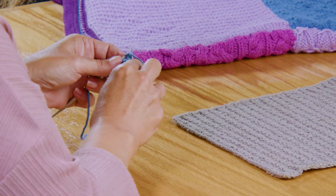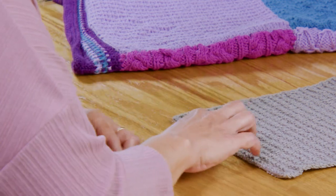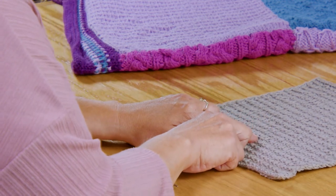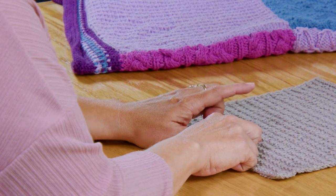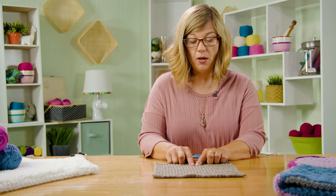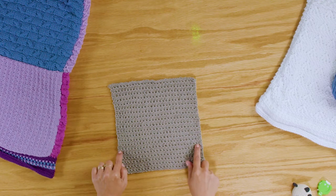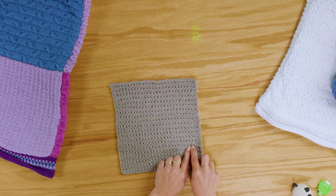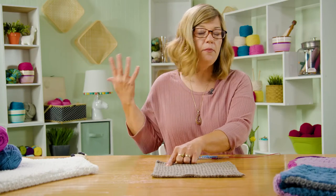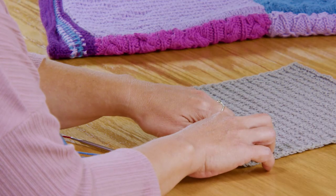I've purled all the way across. So that is one full repeat — rows one through four. Here's what it looks like. Underneath here is where we knit across. Then on the wrong side of the fabric, we did the knit two together — that's creating this purl bump right here, this big ridge. And then next, we knit front and back. You're going to see a knit stitch, purl stitch, knit stitch, purl stitch alternating. And you're like, wait, I didn't purl on that row. Well, when you knit through the back loop, you're twisting that around and it gives it the look of a purl bump. So don't get confused by that — that's what it's supposed to look like.